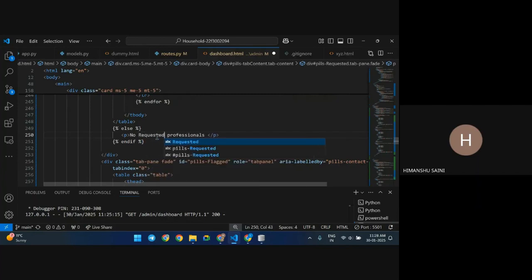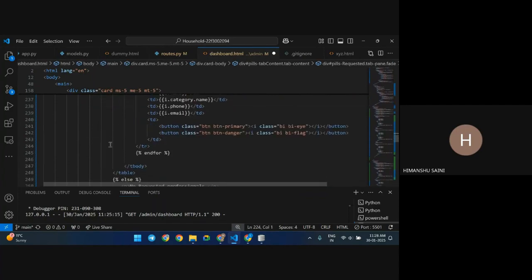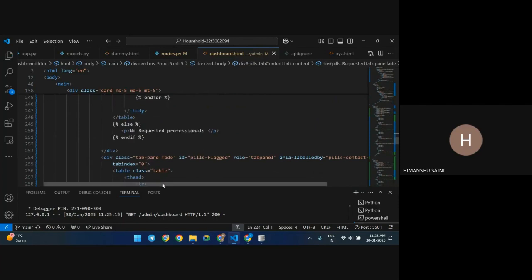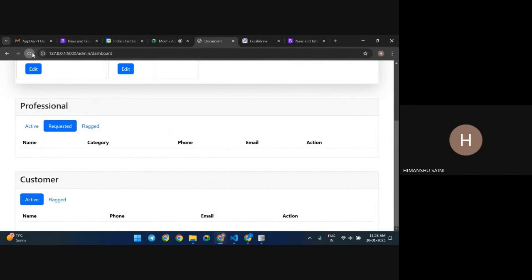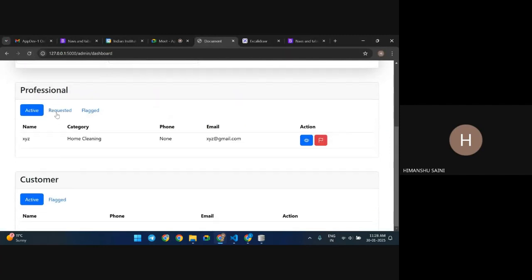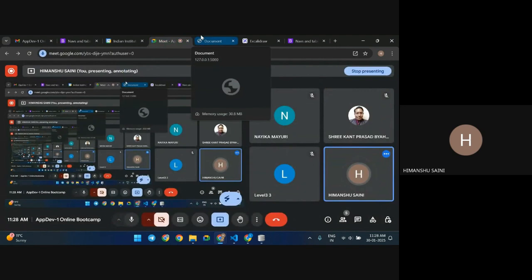In the a_p, instead of a_p I will do r_p. And similarly I can do the same thing. If I go here, refresh it, and click on requested, it's saying no requested professional instead of showing an empty table. So I hope the purpose is understood, right?